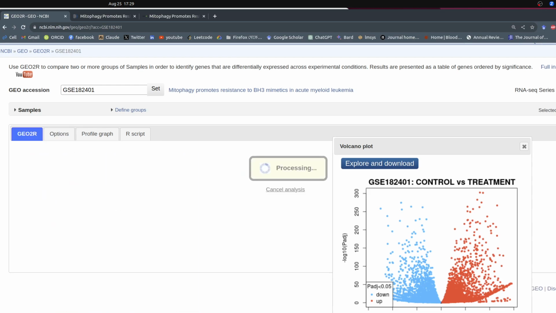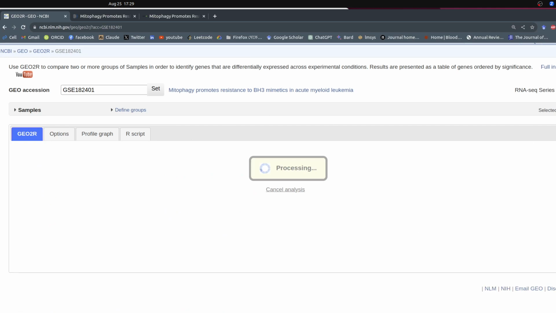We do the reanalysis. This is the beauty of it. It takes a few seconds, and you can reanalyze this entire data based on the evolving optimized threshold you want to set in there.